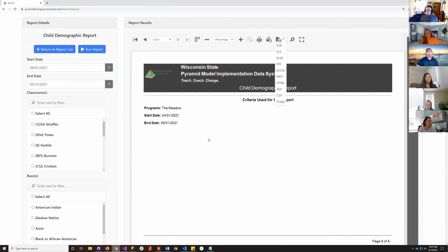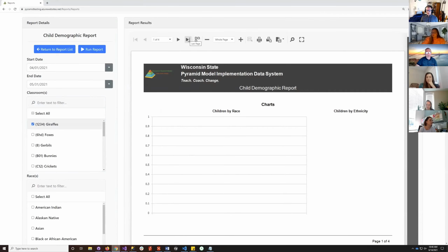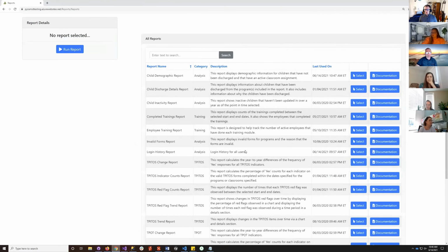And then if you wanted to say, go back in a month and recreate this to see if anything's changed, you can say, okay, go to the last page. Okay, I ran this for the Meadow with these specific dates. Easily just pop those in and rerun the report to see if anything's changed and if there's any updated information. So if I ran this for, say, the specific classroom, and there's no information, but you can see it shows up right on the end. And that's basically how the reports work.